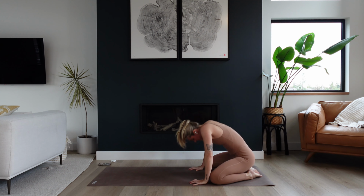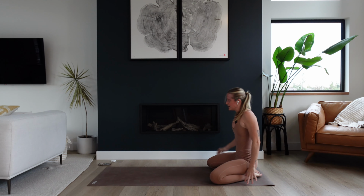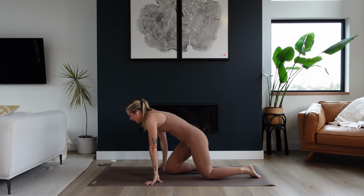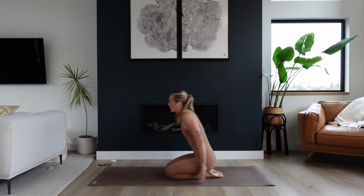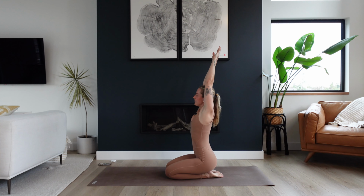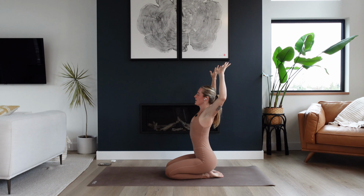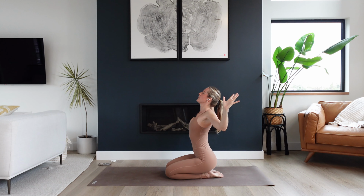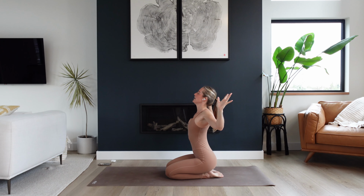Peel on up. Sitting back onto your heels, maybe wiggling the knees in so they're right in line with your hips. Reach your arms up overhead, deep breath in. And exhale. Good. Start to cactus shape the arms. Open up through the chest, squeeze between the shoulder blades. Maybe a little lift through the collarbones. Maybe your gaze goes up.